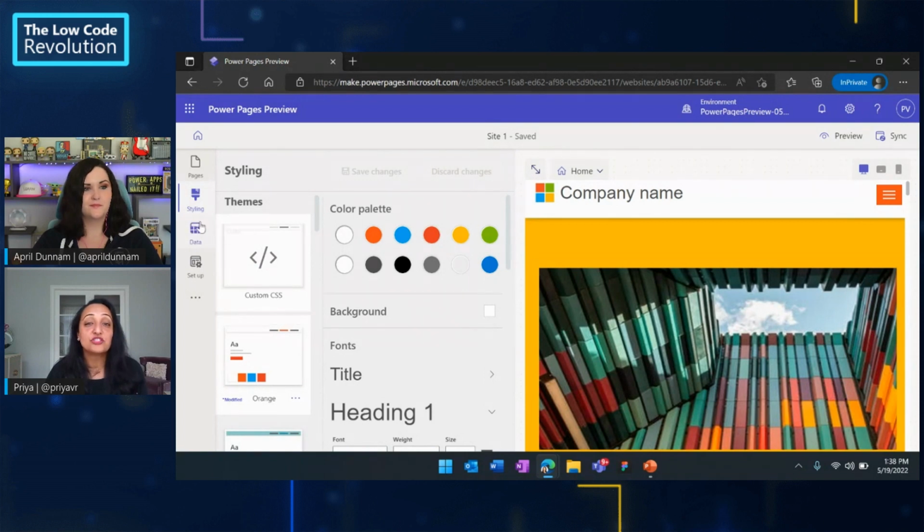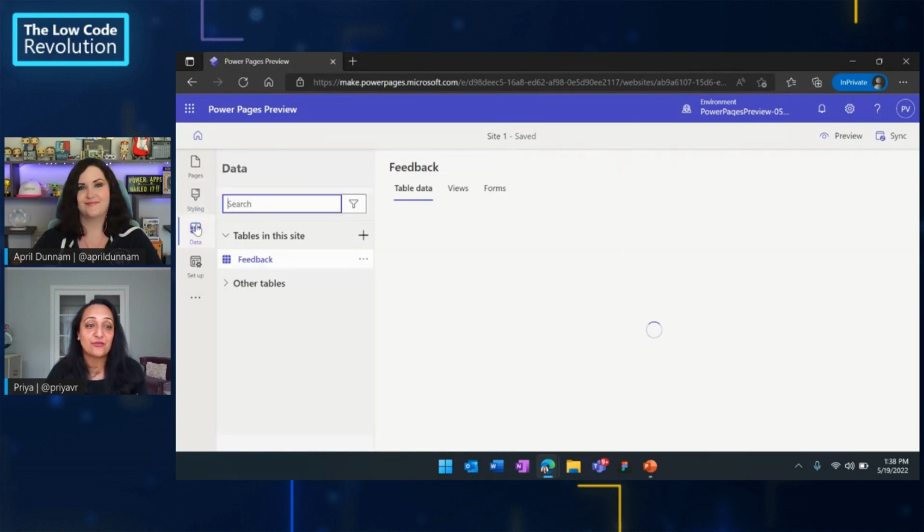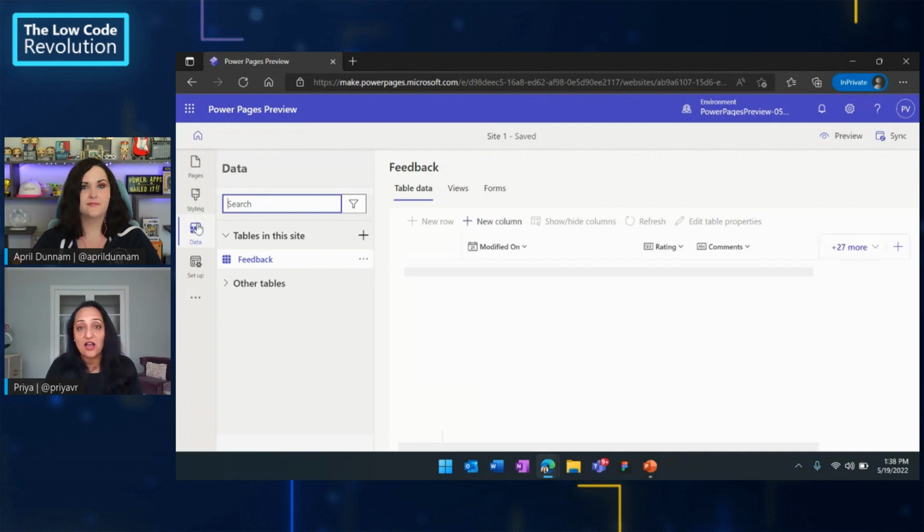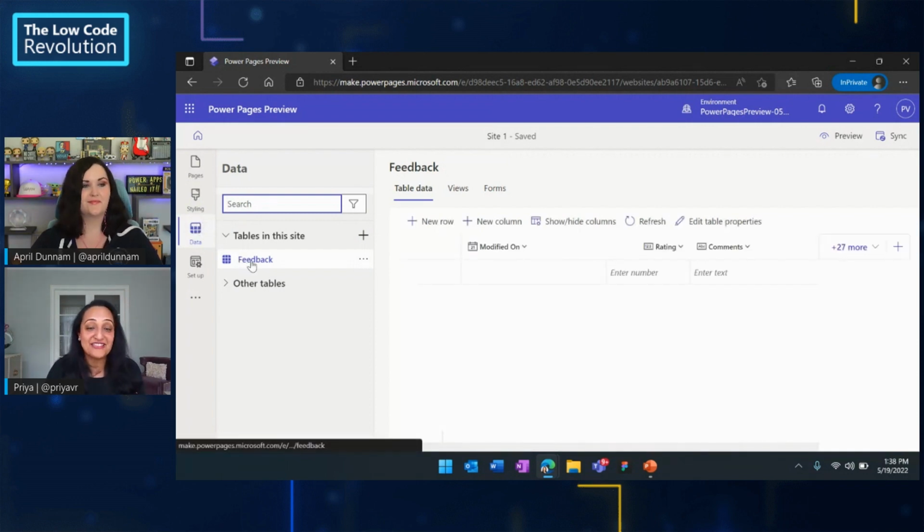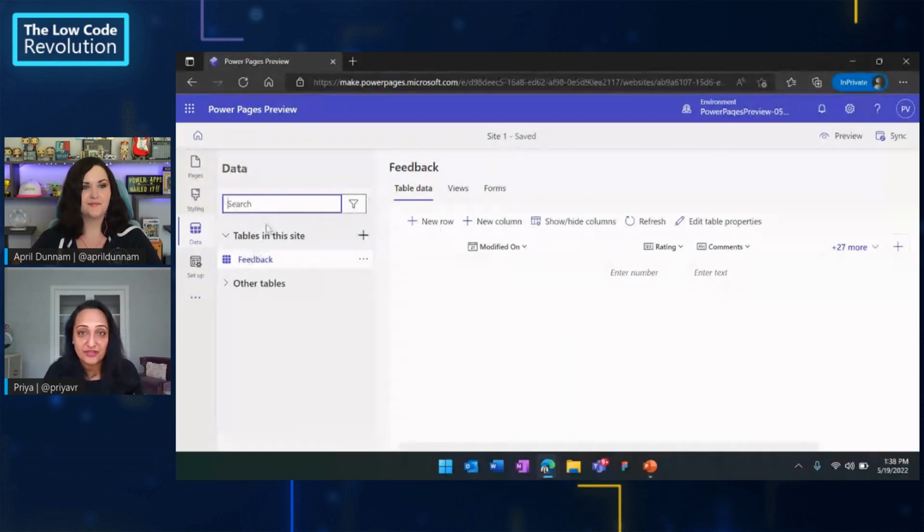The fun and most powerful new thing is our data workspace. So April, I know you've done a lot of Power Apps inside of Teams, right? Yep. So hopefully this looks really, really familiar, because this is the table designer that so many people are familiar with if you built inside of Power Apps inside of Teams.